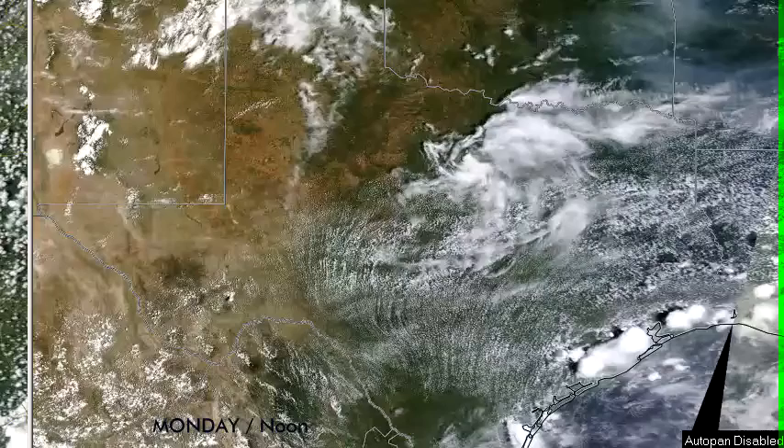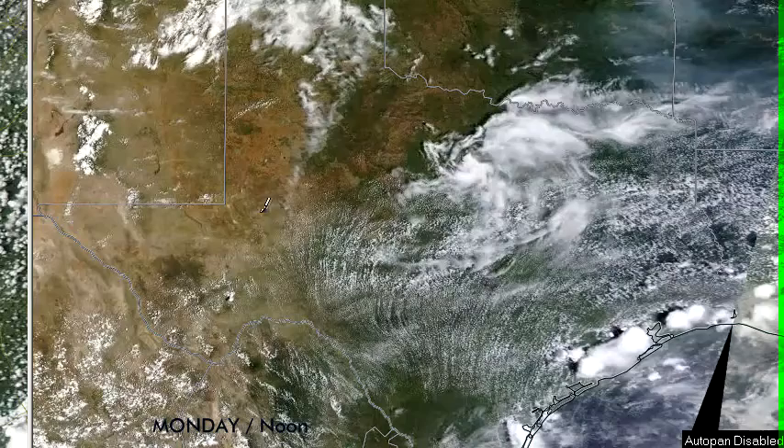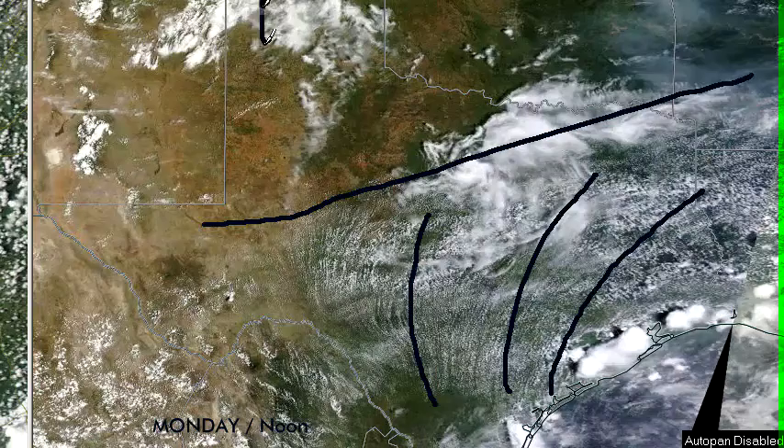We'll segue right from the velvet ant to the visible satellite photo. This is the NASA Polar Orbiter in full color, and it shows us two distinct regimes. See this dividing line right there that divides rich tropical air — those cumulus streets blowing northward from relatively clear air north of the Red River and into the Panhandle. This is all just serious debris from storms last night.